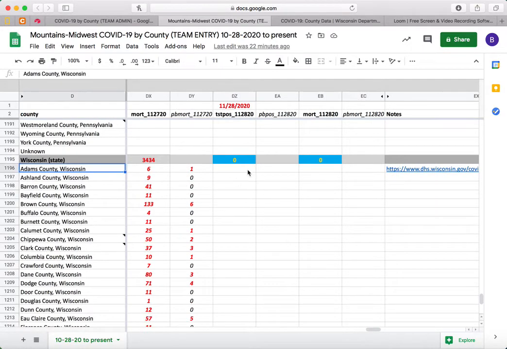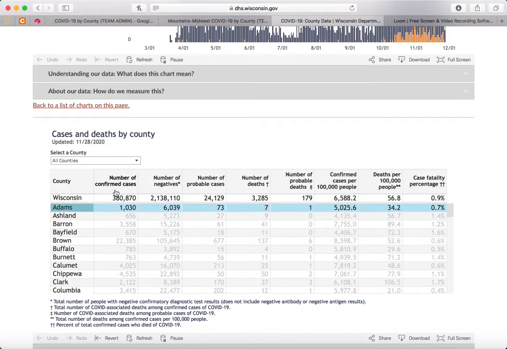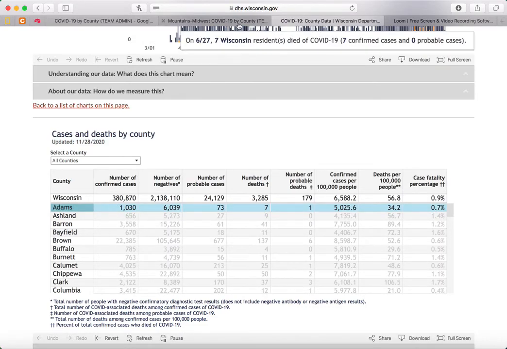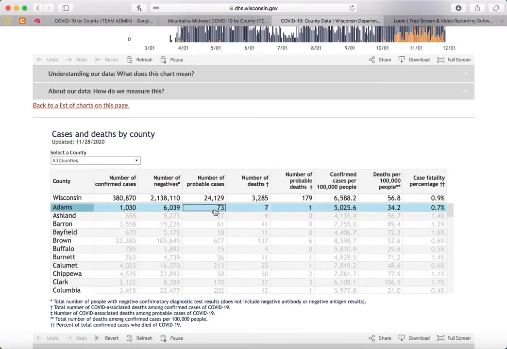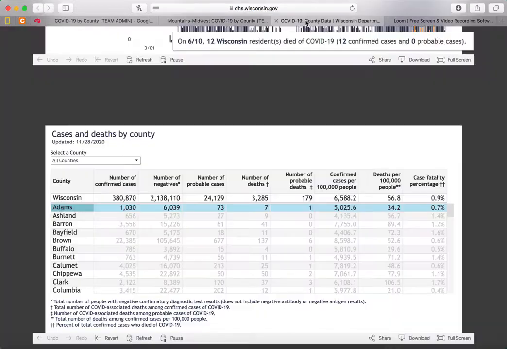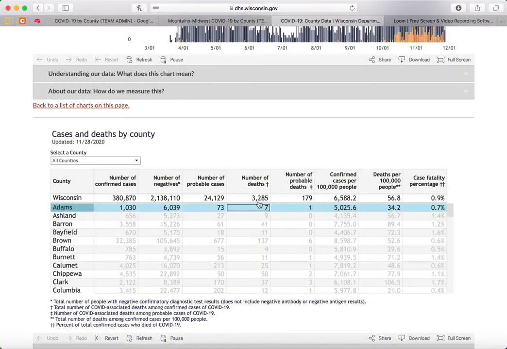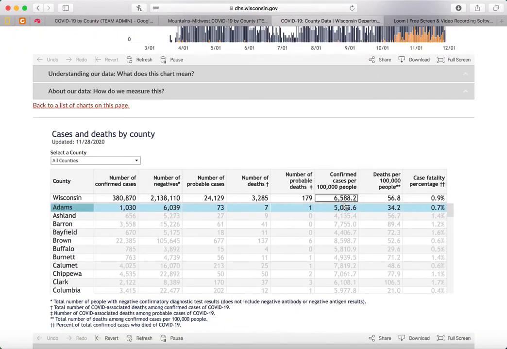So Adams County, I'd go back to my data. Adams County, so number of confirmed cases is 1,030, so I would go back, enter 1,030 confirmed cases, and then I'd go to the probable cases, 73, enter 73, and then number of deaths is 7, enter, and then number of probable deaths is 1.